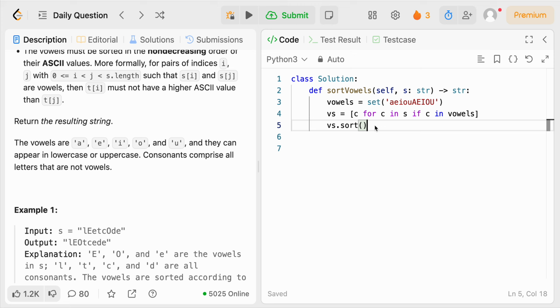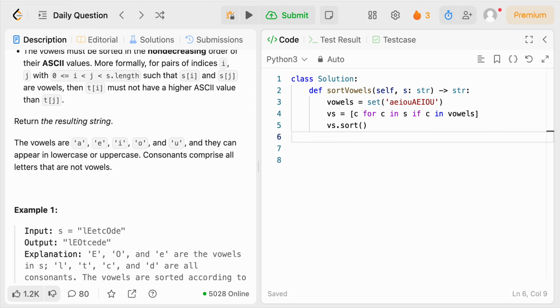Because the set of all the different possible vowel characters is really small, in this case only 10, we know that sorting it would be really cheap in practice because we have such a limited number of options. However, if the number of vowels were hypothetically really large, that's where the heavier work would happen because we are sorting, and so it technically would be a big O of v log v. But in this case, since it's only 10, it's not really going to hurt our runtime complexity too much.